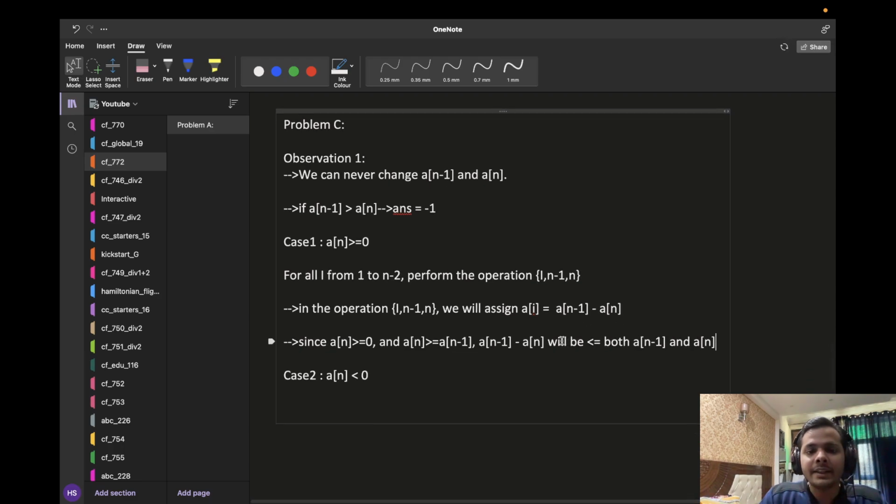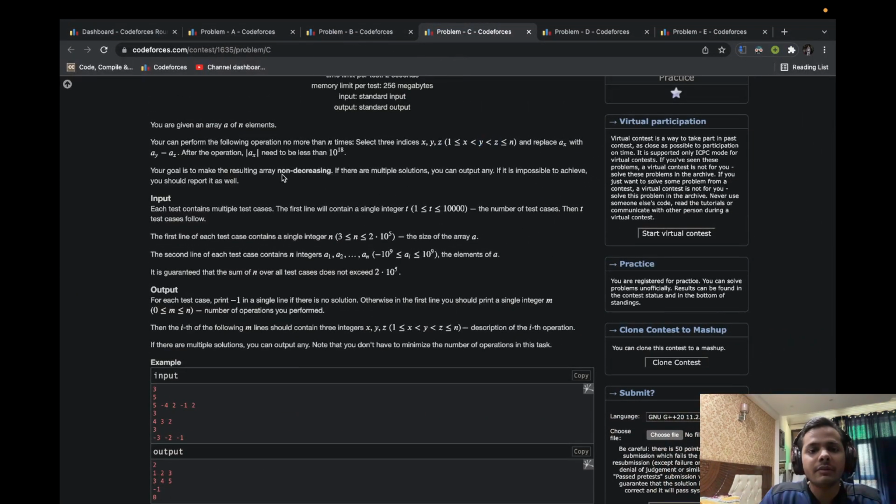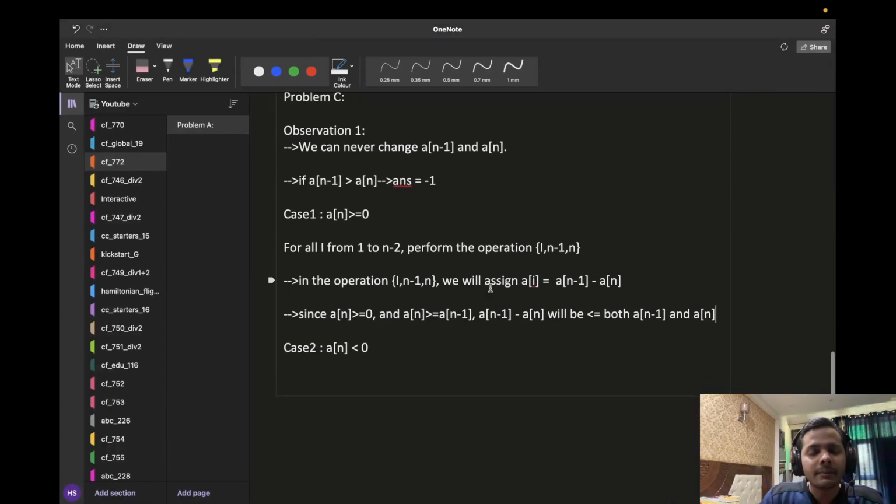And since we are assigning this value for all the indices from 1 to n minus 2, and the problem has conveniently said that we need to sort the array in non-decreasing order, not strictly increasing order, all the elements from 1 to n minus 2 can very well be equal. And if all those elements are less than a of n minus 1, and a of n minus 1 is less than or equal to a of n, then voila, we have a sorted array, right?